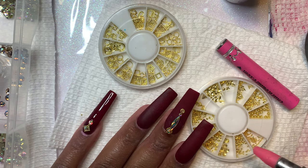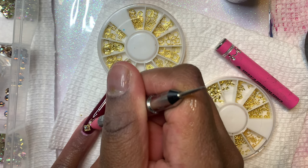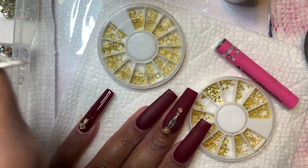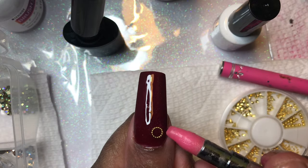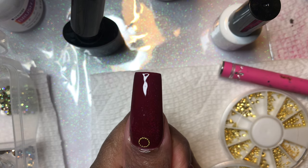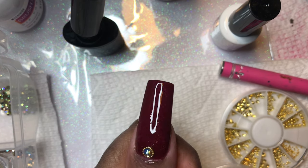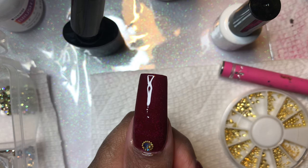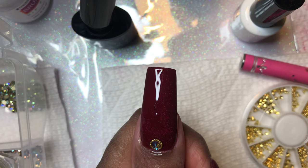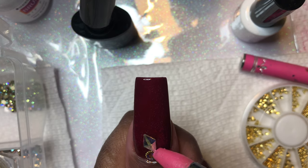I want to apologize in advance — it's really hard to capture all of this on camera. There were many times I was out of focus or it took me too long to apply the stones. For my thumb I applied a Swarovski crystal, then decided to add another crystal on top, and ended up changing the whole nail design entirely. I kept the footage in because it was the clearest clip of me applying crystals, even though I didn't end up going with that design.